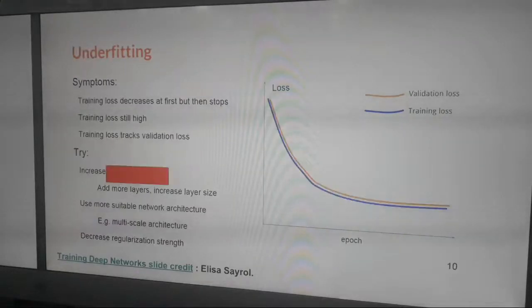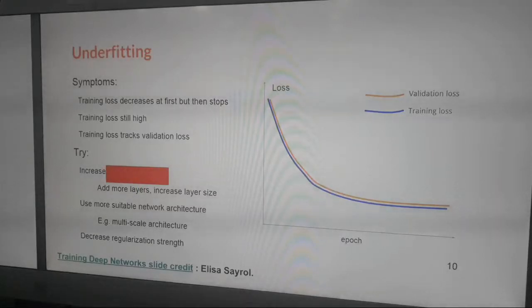Now for underfitting, the symptoms: training loss decreases at first, then stops. Both of them are close. Training loss is still high. Remember that 10. Still high.